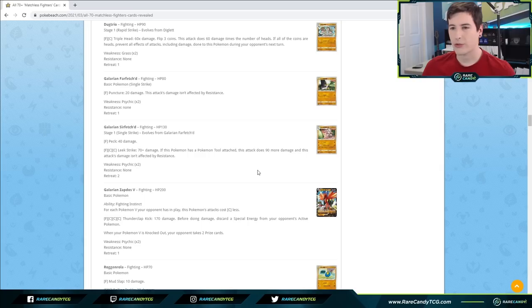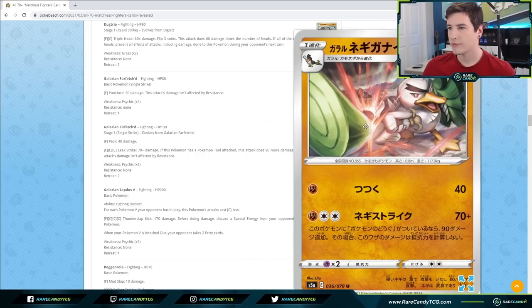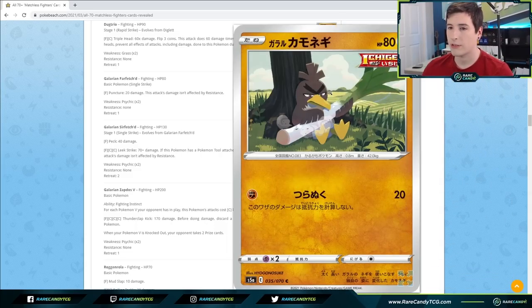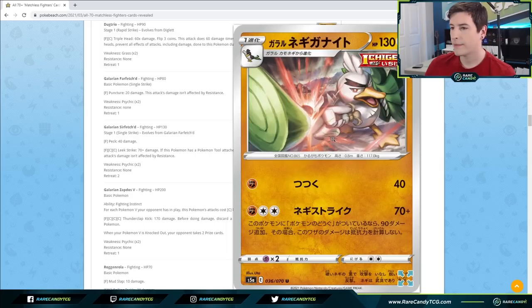So we have a Single Strike Galarian Sirfetch'd. Alrighty, I actually will point out too, the Galarian Farfetch'd just doing 20 for 1 is not awful either with the Single Strike energy, that's 40. So not bad chip damage potentially.